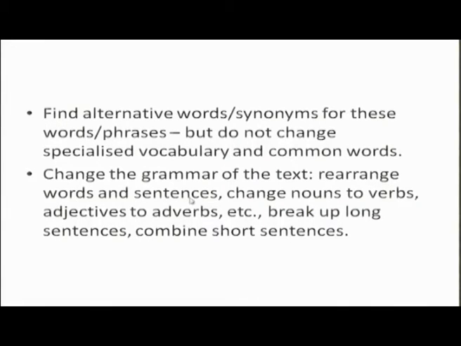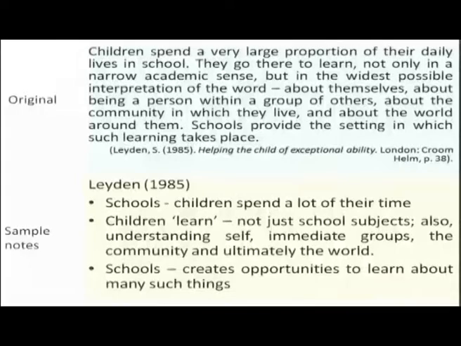Then, we also change the grammar of the text. We rearrange words and sentences, and some examples of the kind of changes you can make include changing nouns to verbs, adjectives to adverbs, and so on. You break up long sentences into short ones, or you combine short sentences into long ones, you convert simple into complex, and so on. So, by employing these strategies, we can paraphrase.